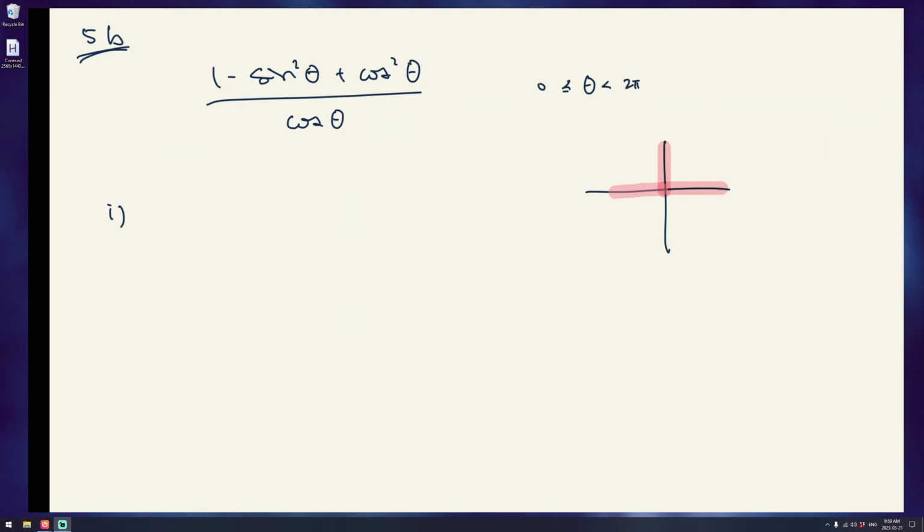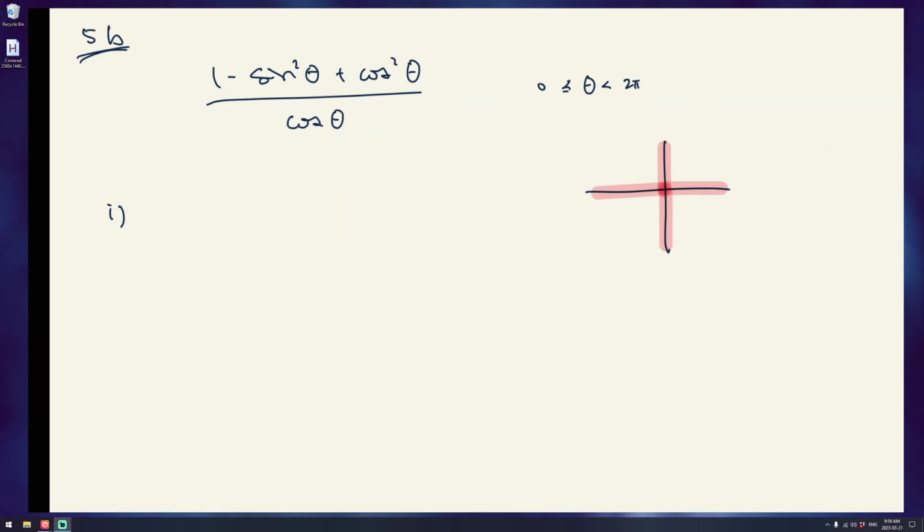And then looking at 180 degrees, the terminal arm, you can see that has a horizontal distance of -1, but has no height, right? And then finally, at 270 degrees, cosine here we know to be 0. Why? Because there's no horizontal distance, okay? And that's kind of how I think about it. Think about it as horizontal distance.